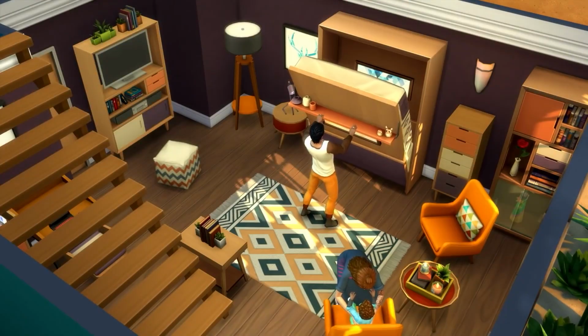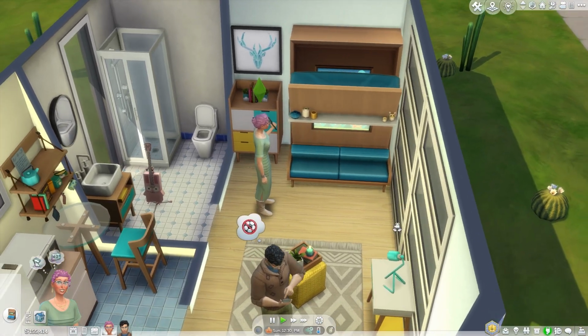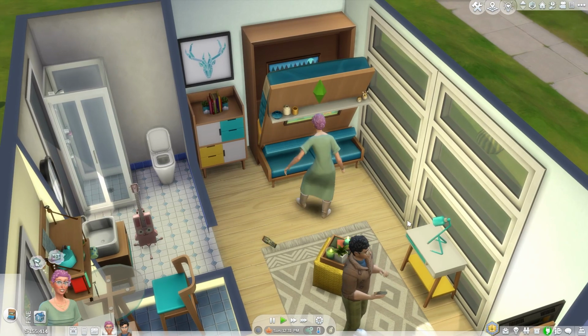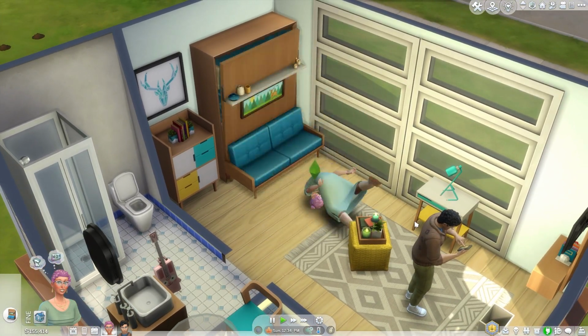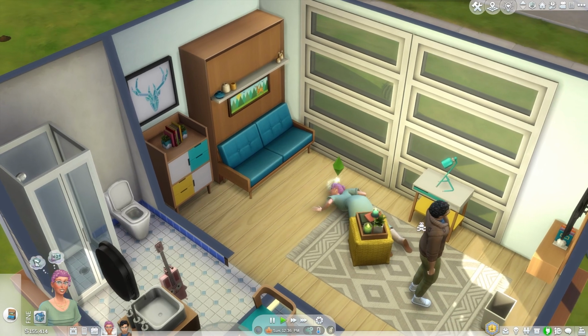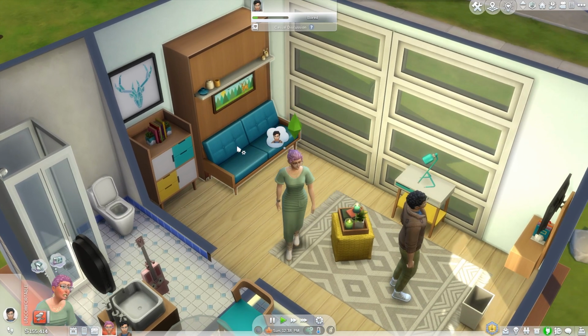And hey, who doesn't love a brand new death in The Sims 4? That's right, we have a brand new Murphy bed death. You can kill your Sims by pulling the bed down. The death rate is quite low, so it's not something that's going to get annoying. Sometimes the Murphy bed will break, and if you continue to try and put it down after it's broken, then it will kill your Sims potentially, but it's not guaranteed. I think it's a really quirky addition to the pack, and I'm really glad that they put it in there.